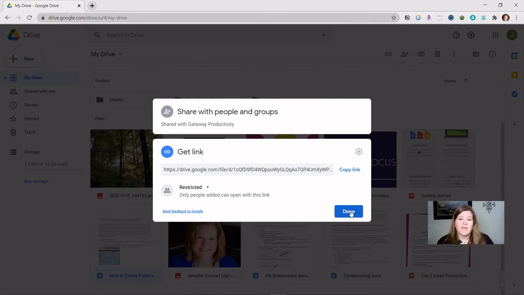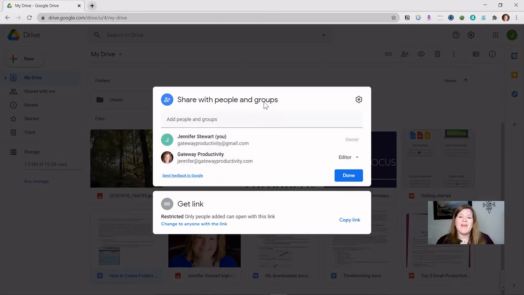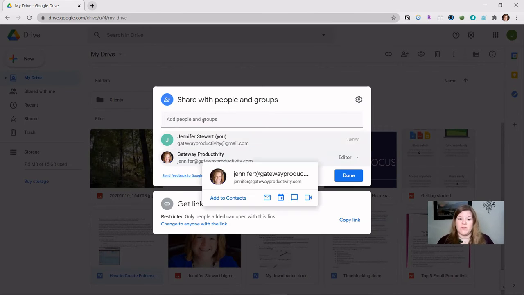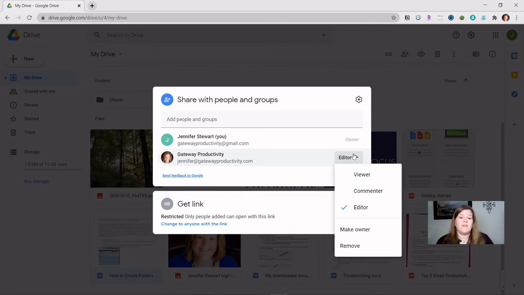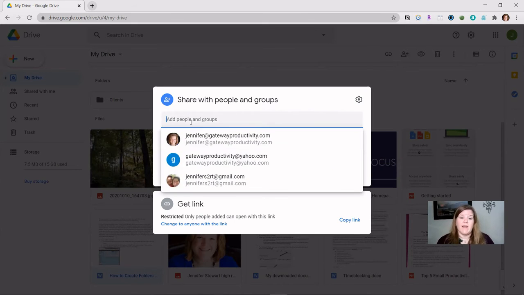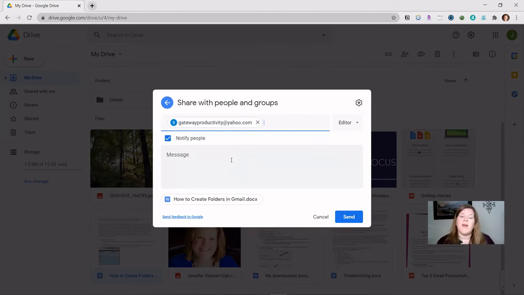So let's click done at this point, and we're going to go back in and look at some more of those share options. Now that we're back here, we can look back down here. It's switched back to change to anyone with a link. So we know it's restricted again. And now I can go back to adding the person that I wanted to add. In this case, I see that that person's already been added. They're in there as an editor. That's perfect. And if I needed to add anyone else, I could do that. And we would get the typical page that we're used to seeing.